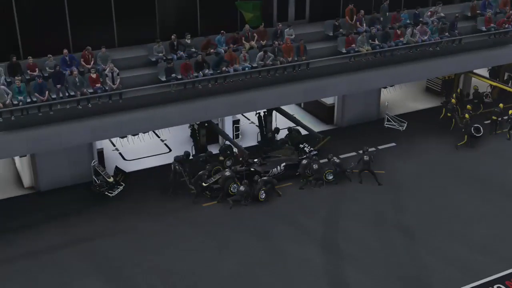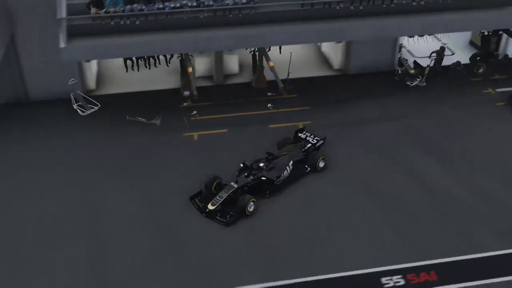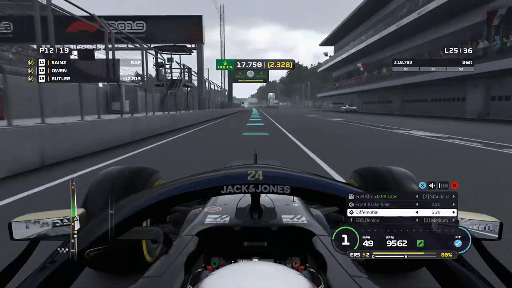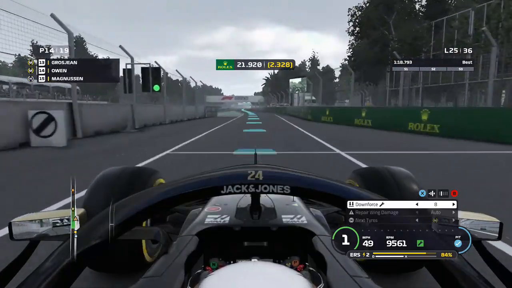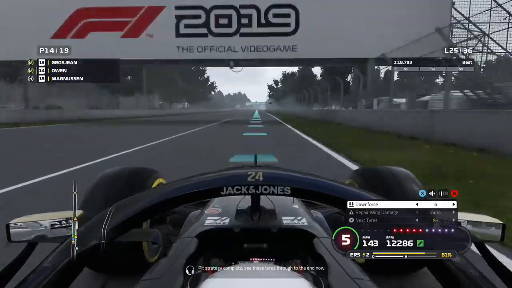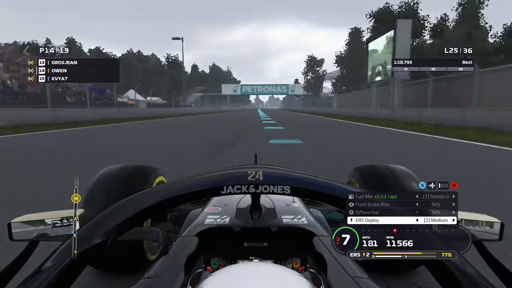It looks like Kevin Magnussen is also in the pit lane there as he is going to be putting on the hard tires. We throw the medium tire on. A rough day so far, as our teammate Romain Grosjean is coming through. Sainz makes the pass, I believe that was Owen Butler, now as Grosjean also comes through to complete the pass, and he is quite a ways down the straightaway, multiple seconds ahead of us. So now we know we have our work cut out for us.